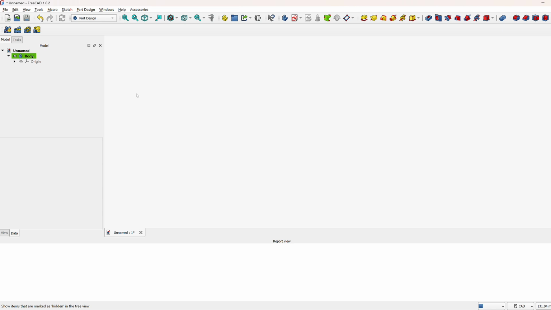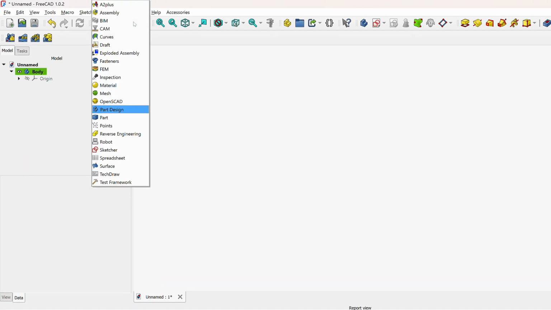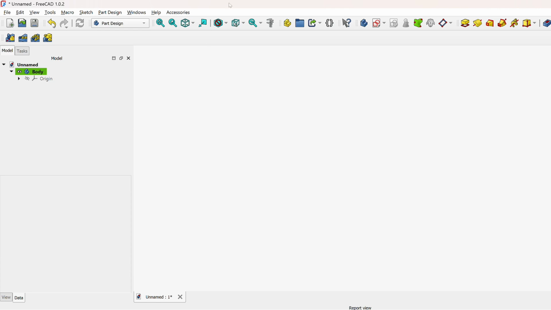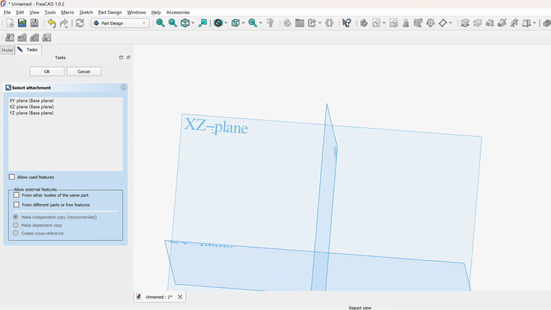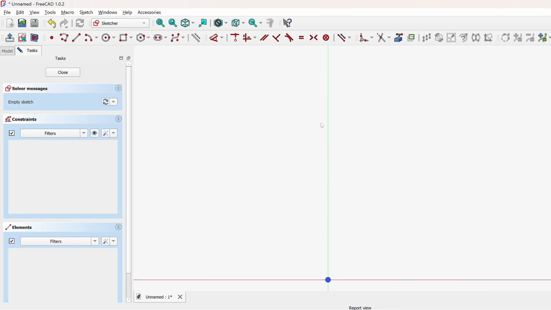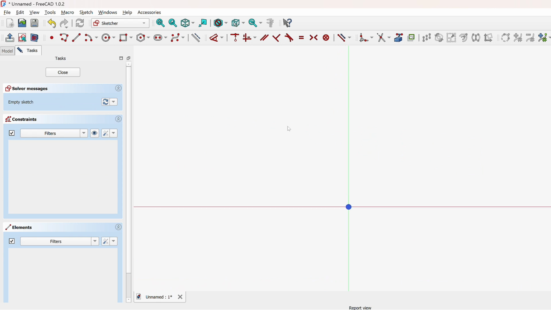Now, coming back to the topic, I just deleted the sketch that I had created and I am in the Part Design Workbench. The next thing I'm going to do is click on Sketcher, then Create Sketch, and select the XZ plane. Now let me form the geometry.